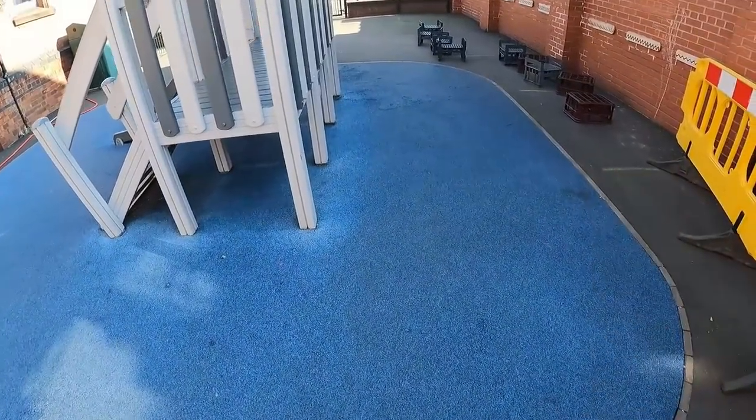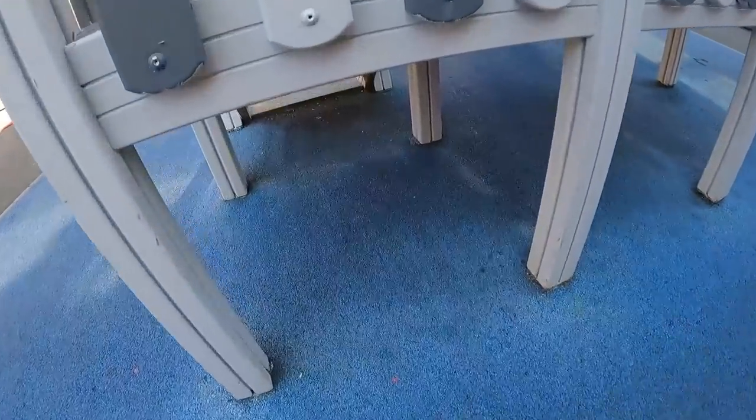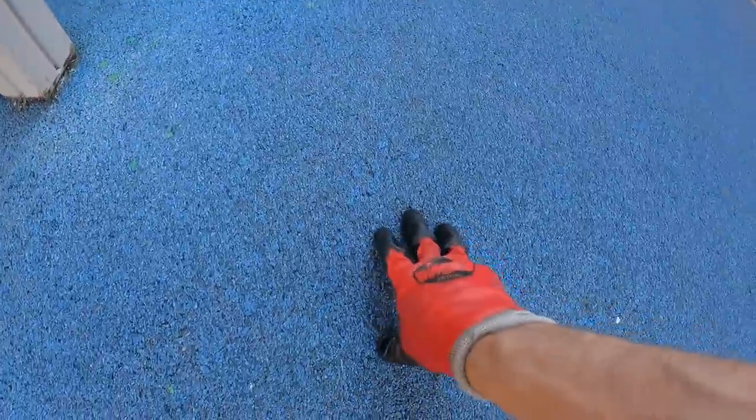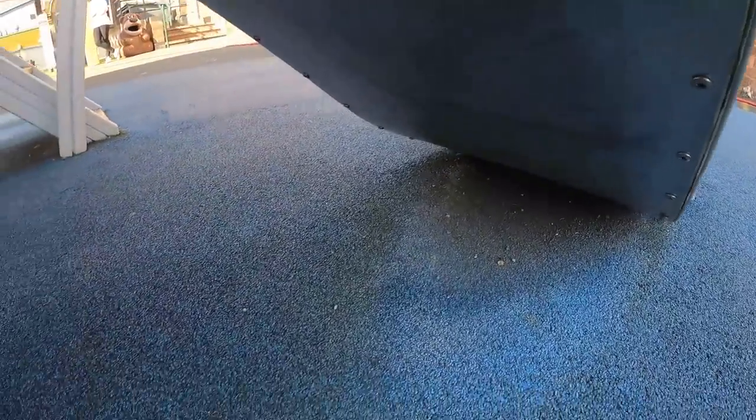If we get to the other bit, we'll do that in this video as well, but we're going to be tackling this. This is super grimy, guys. Look at this. It's a wet pour soft play surface, so you guys know I love doing these, but they are very difficult to clean. They're one of the hardest surfaces to clean properly, to be honest with you. And look at all that grime there underneath the slide. It's slippy.